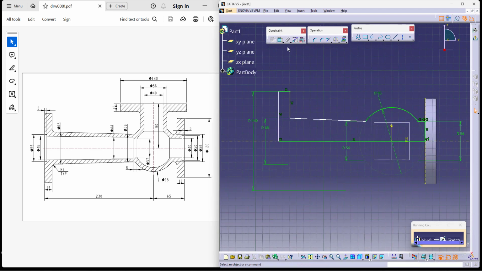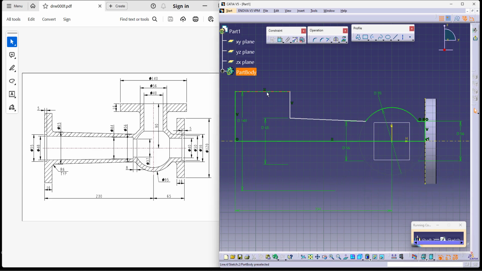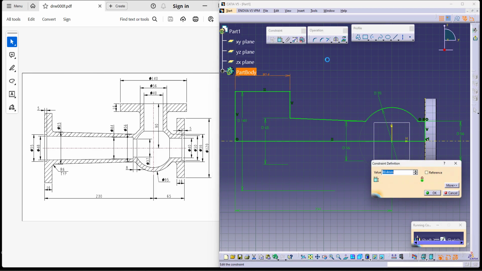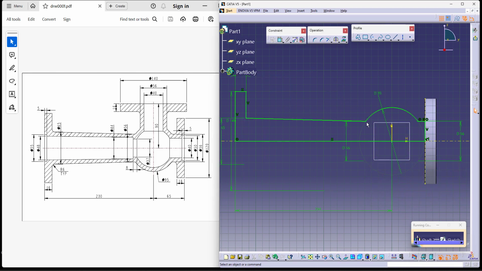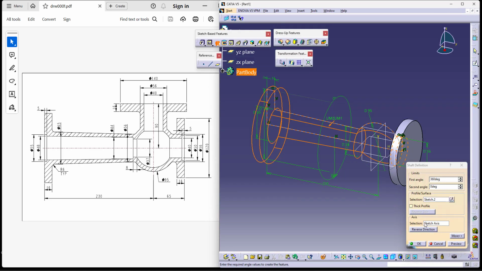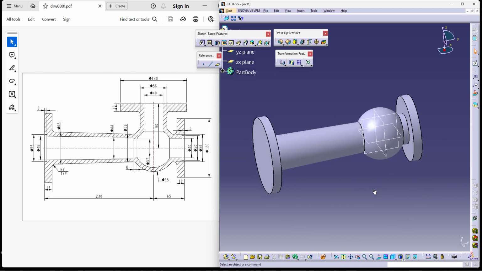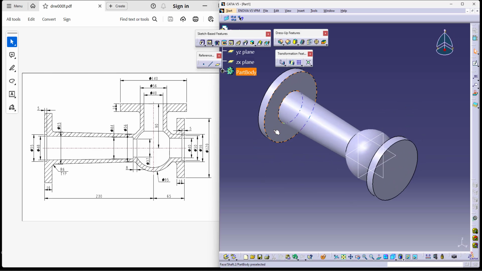Now the remaining dimensions are our distances etc. from 0, 0. So from here till here we obviously require a dimension which is 230, and this one is again 16 which is given here. So as you can see, the whole profile is completely constrained. Let me try to check if these two are joined. They are. Once I exit, it will try to create the shaft as you can see. You can do one after the other. You can make this, this and this, or you can make the whole component in one go as well.